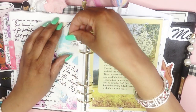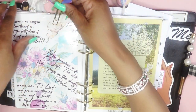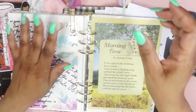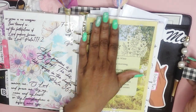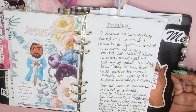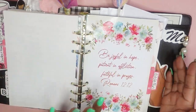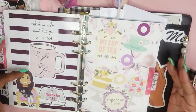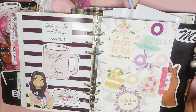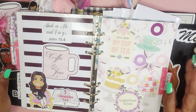And I'm just going to put a little piece of tape here. And then I'm gonna put this here like that. Okay. And then we have an example of a poem that I made on some paper. And then I gotta do the diabetes prayer over. And then we just have an extra one because I like the way these two look together for the Bible fun. So coffee and Jesus tea.